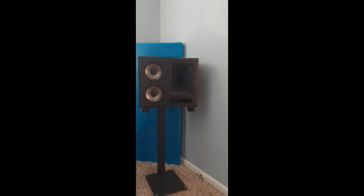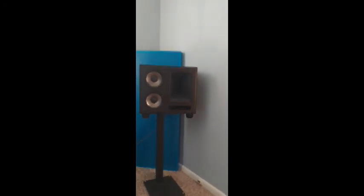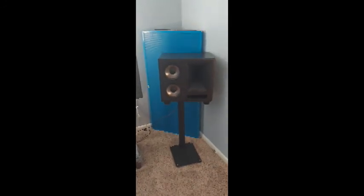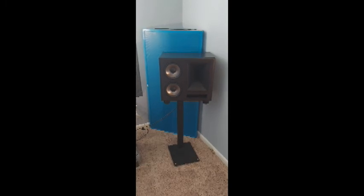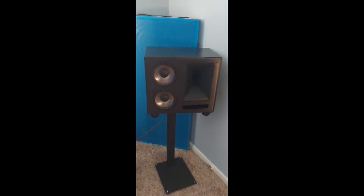Now for home theater, we'll take them downstairs and eventually get a video done with these, and I think we probably all know what the result of that would be, because that's what these are meant for. If you get the toe-in just right, with all 3 of your front speakers on the same plane and pointed right at you, we all know that these are going to be a pretty damn good speaker. Now, are they going to be the best speaker for home theater? I don't know. I have other speakers.